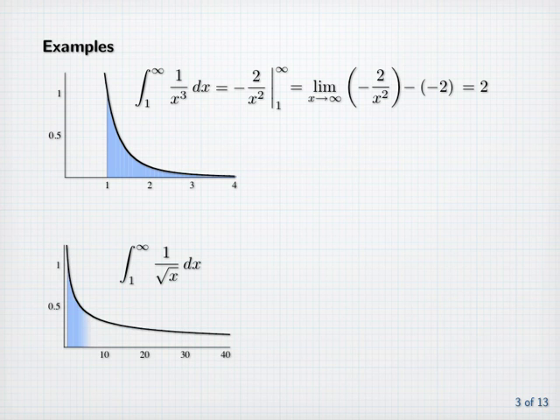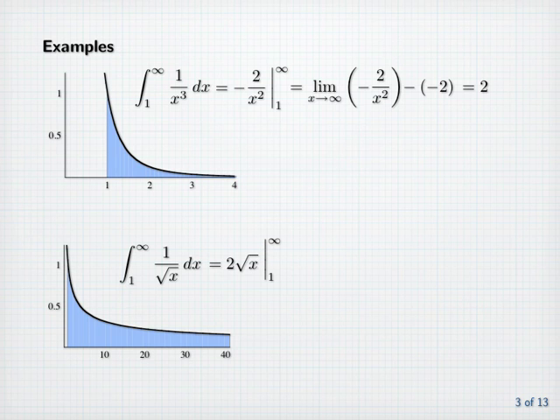Here's the picture. If this integral converges, then we can interpret it as the area under the graph to the right of 1. Notice that the integrand does approach 0 as x goes to infinity, but it does so much more slowly than 1 over x cubed does. Our integrand is x to the minus 1/2 power, so we antidifferentiate, getting 2 times x to the plus 1/2 power, and we evaluate from 1 to infinity.